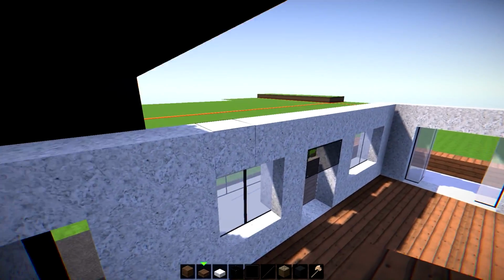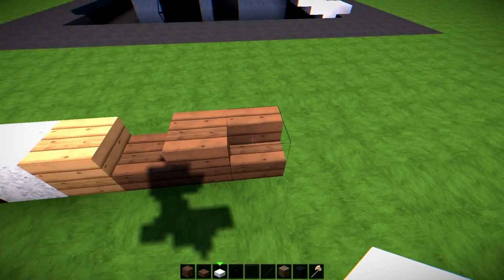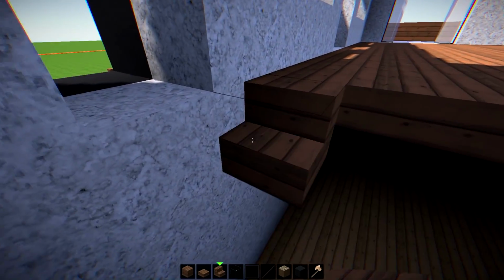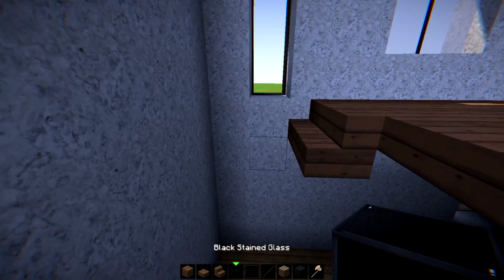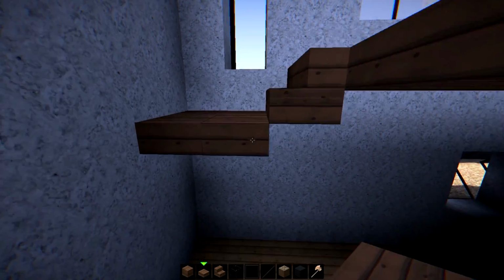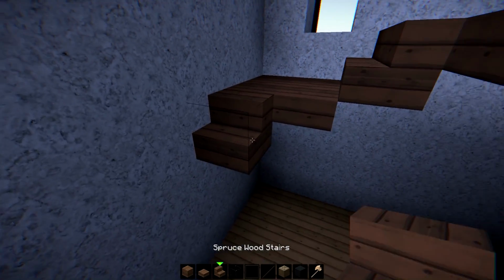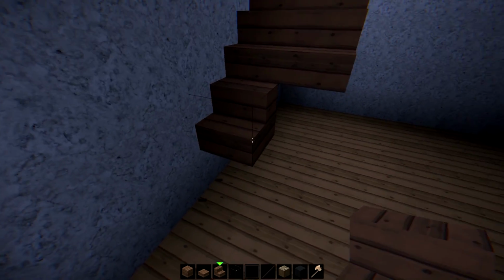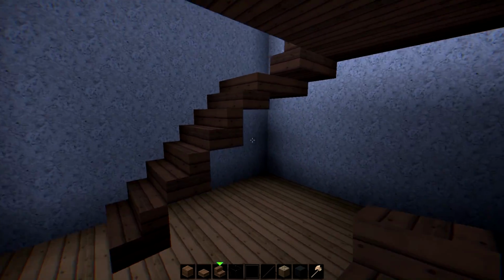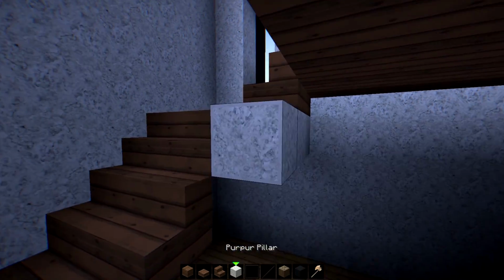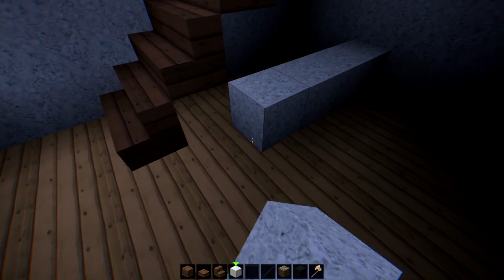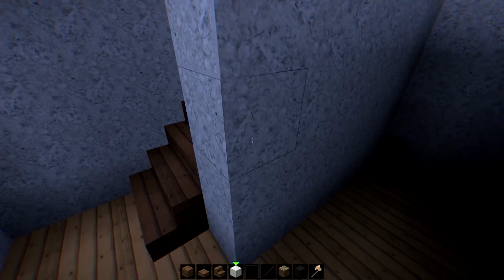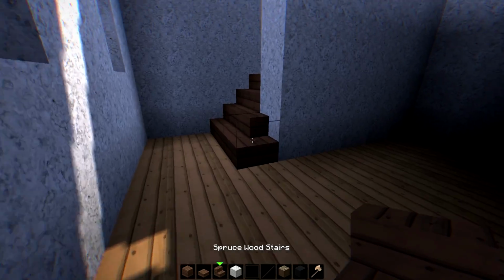And what we're actually going to do is grab some spruce stairs and bring a staircase down into the build, down into the basement. So the stairs start there, and then we're going to need some slabs there just to mark out that bit there, and then we're going to continue our stairs as best as possible, making no mistakes. There we go. Cool. Stairs complete. I'm going to bring this block out level with the bottom of the stairs, but not quite level, if you know what I mean, because that could be curled around the corner.